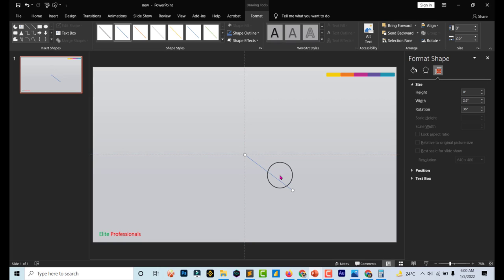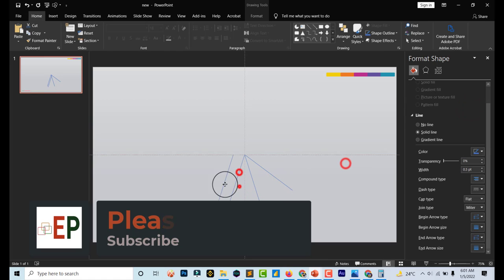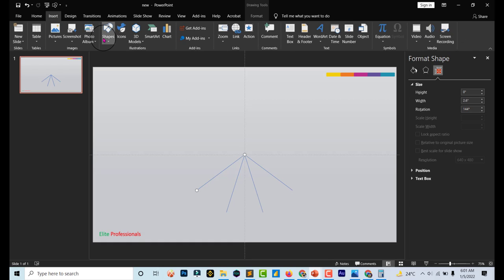Okay, so I'm going to make 5 of this right now, and then continue to add up the 36 degrees multiplied by 2, which is 72 degrees. So that's 72 degrees. Okay, so arrange them. Then let's speed up the whole process to make it 5. So we have 5 now.